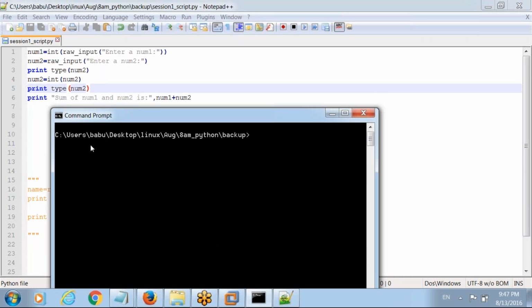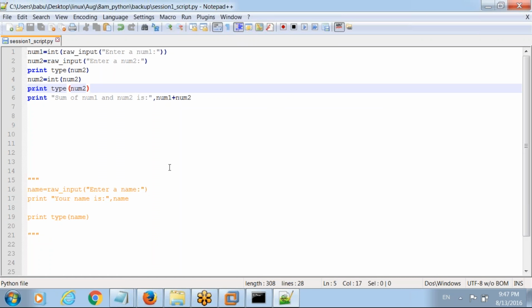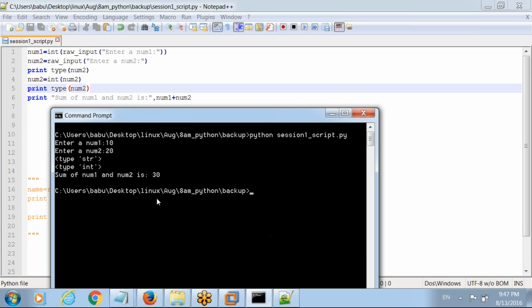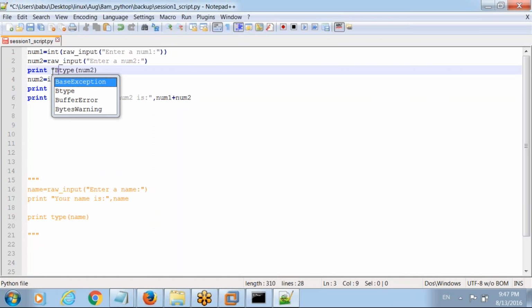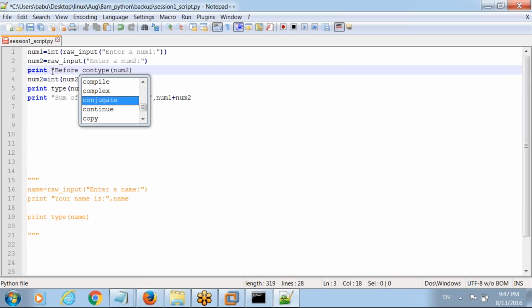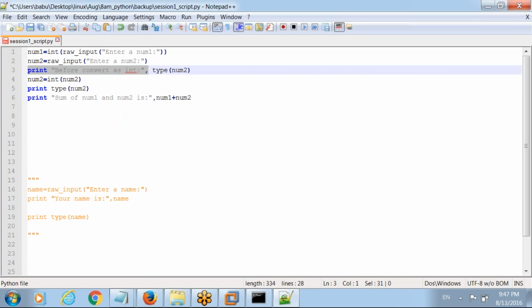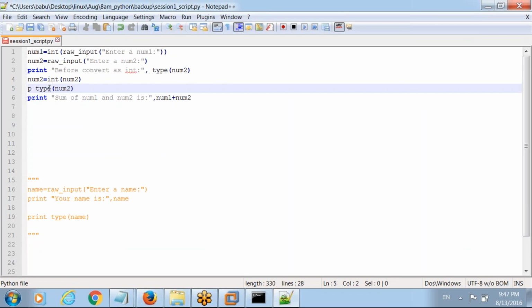Okay. So now this is not possible with string, so you should always use integer, because when we use int of variable, then it accepts. So before converting, type. If you want, write it. Okay, then after converting. This is for understanding. We can just write like that.